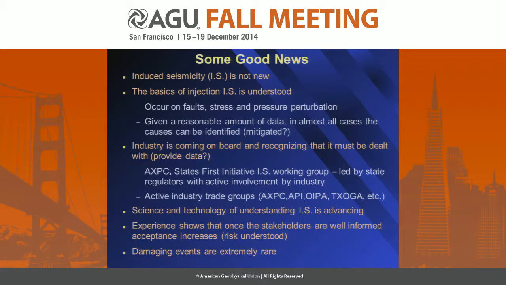It's been my experience that if you keep everybody informed and you lay out the risks, what you know and what you don't know, and what your plan is, the resistance goes down, both from the regulation side and the public side. And last but not least, damage events, really damaging in the sense of structural damage from the civil engineering type, are extremely rare.